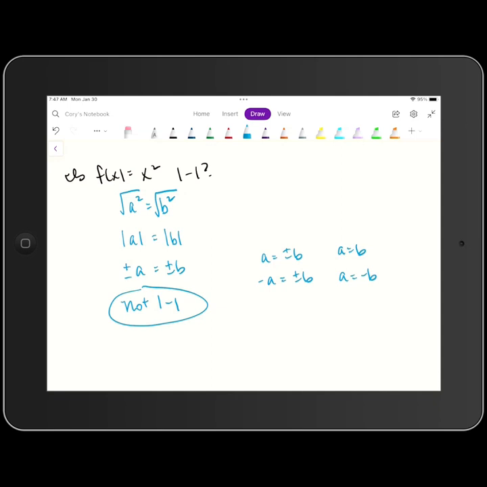All right, so that's what we're going to wrap up for today. It kind of gives us an introduction a little bit into inverse functions, how we define inverse functions, how we denote inverse functions, and we're going to do a ton of stuff with inverse functions the remainder of this week.